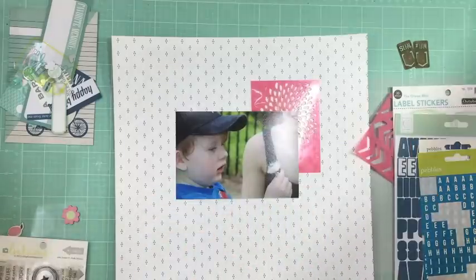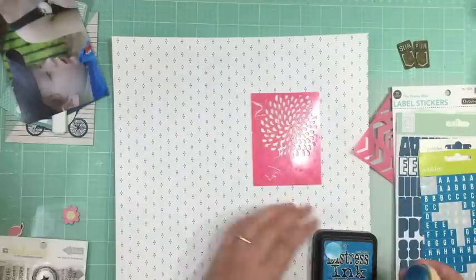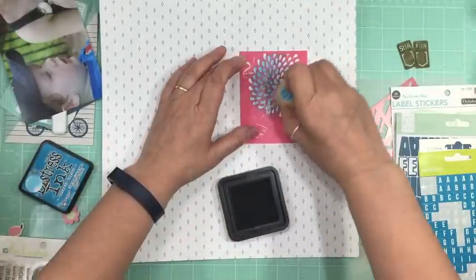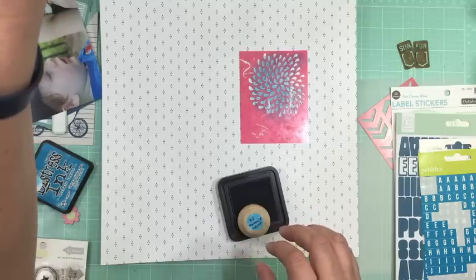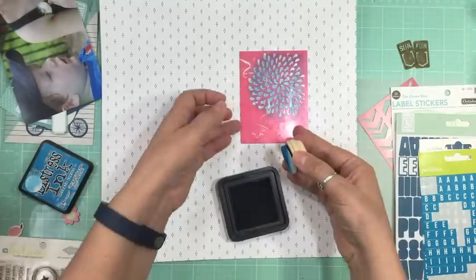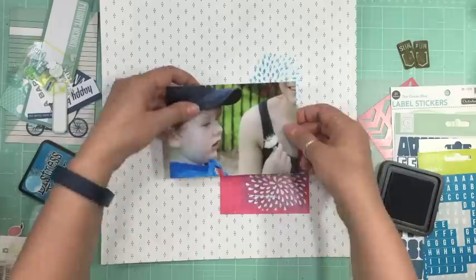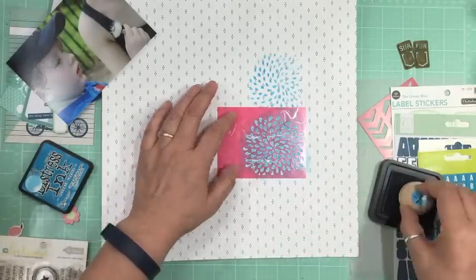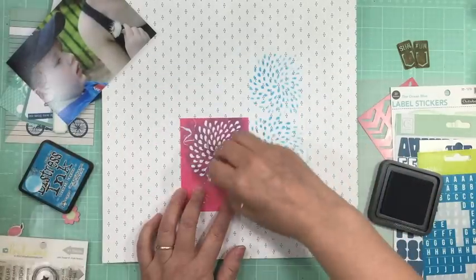So I'm kind of measuring how big the photo is, and then first off, I took some clear gesso and I protected the background because I knew I wanted to do something to the background. In the end, I probably didn't need to do it, but I don't know how far I'm going to go when I start a layout because I have no idea what I'm going to do.